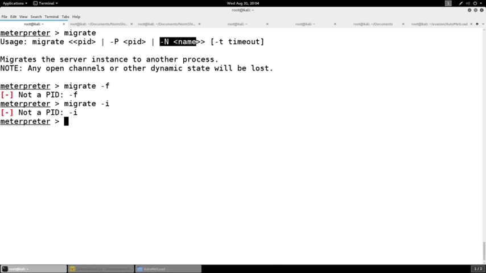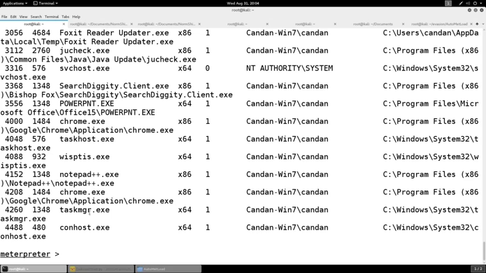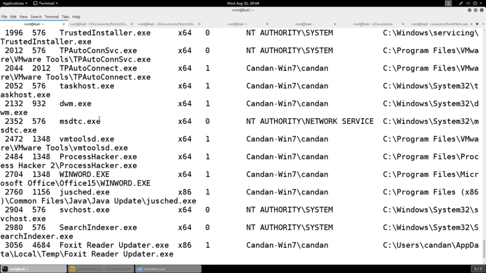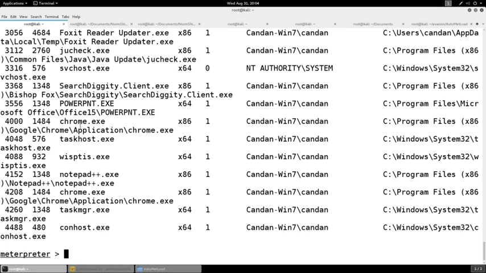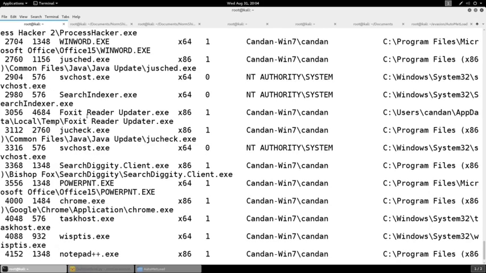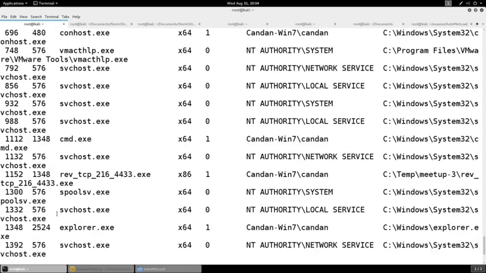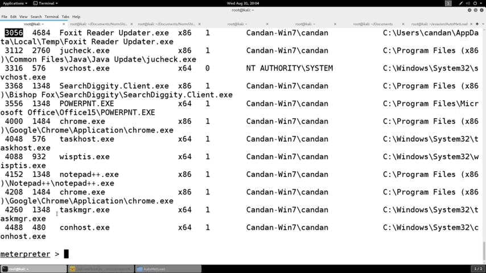Okay, anyway, so let's find a process to migrate and complete our job. Which one? Explorer? No, clipboard. Clipboard? Yes. Where is it? Background process. I need the process ID, by the way. Usually that's going to run anywhere in the background. Yeah, I think, for example, Foxit Reader Updater. See that? Seems a good candidate. 3056, I think that's the PID, yes. Migrate -p 3056. Okay, you can just say that.